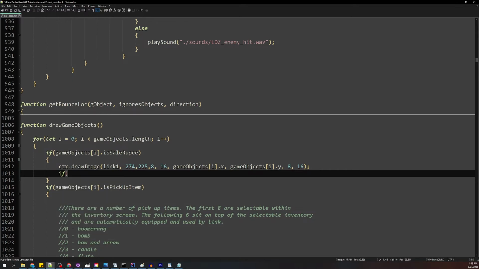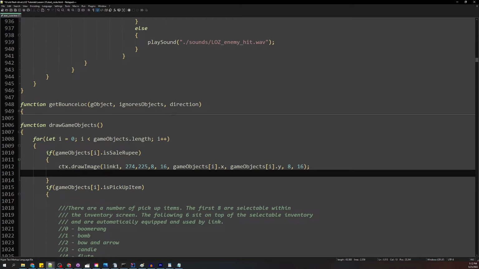So here we're just going to say if. Actually, we'll add this code later on because we don't even have this logic inside of our game yet at this point in our code. So what are we going to do here? Yeah, I think this should be okay. All right, so I don't think we need to put anything here.